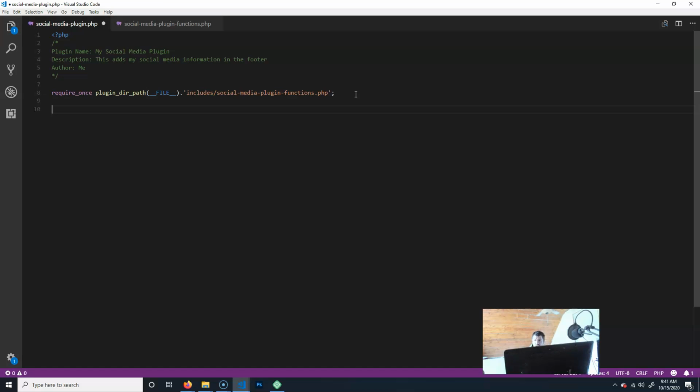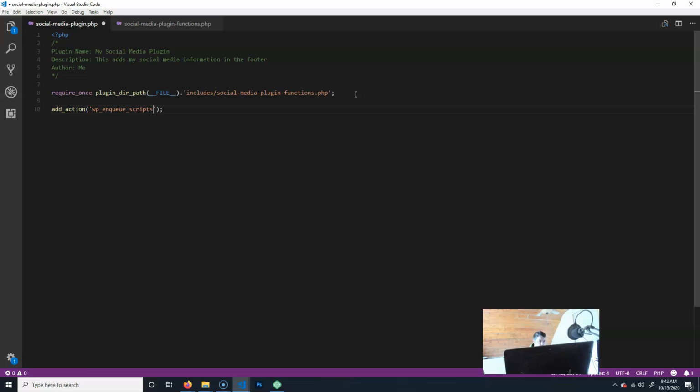So we're going to do, again, a hook. So we're going to do add underscore action. We're going to add another action, and I'll put a semicolon on the end. So I want this to hook on WP underscore NQ, is that right? Yeah, WP underscore NQ underscore scripts, like that.